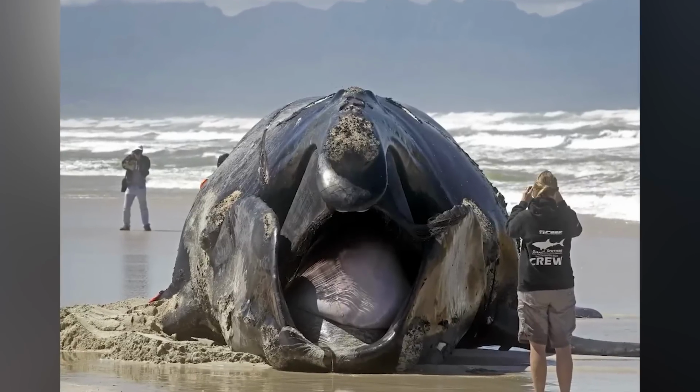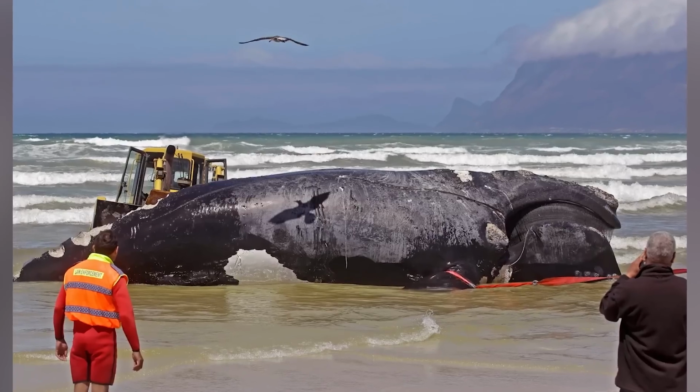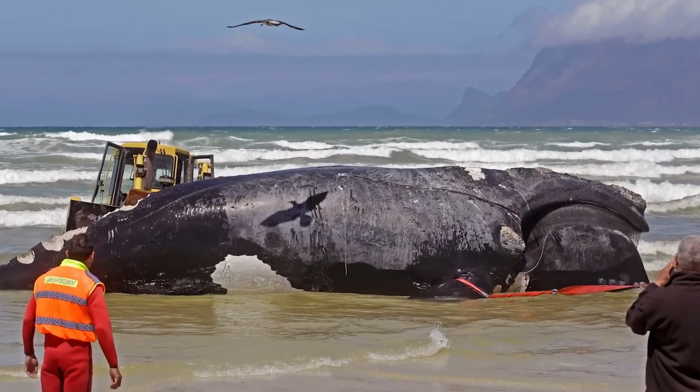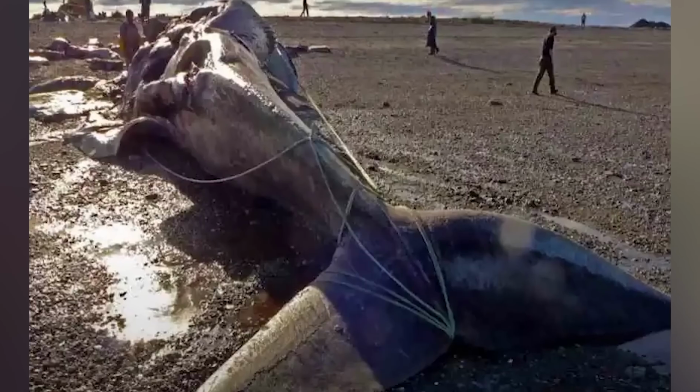For some numbers here, the blue whale was like 30 meters long. Yeah, that's like 4 shipping containers. The chew job was also not caused by plankton eating teeth. These were shredders. It must have been a much bigger creature to bite it in half. The mystery of the attack will never be solved as proof slowly decays, but we know that there's a shark out there at least the size of a blue whale.